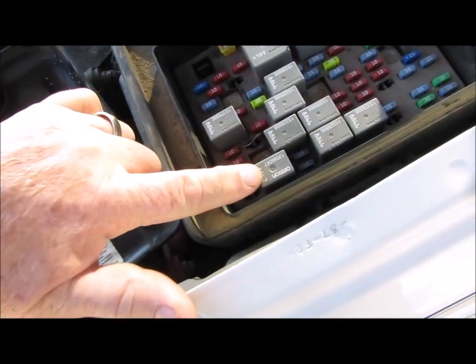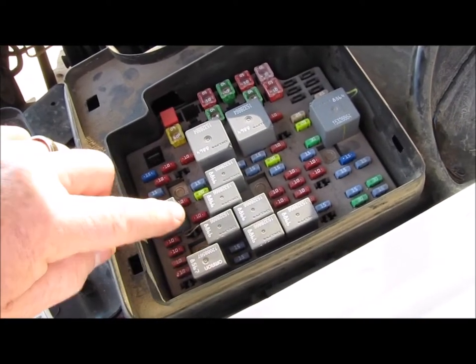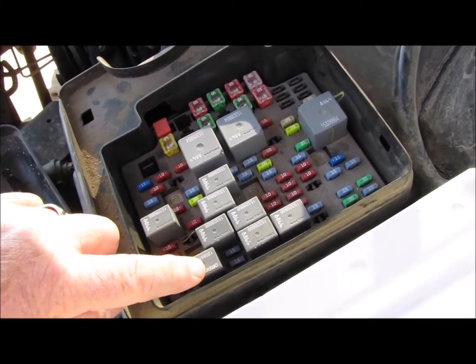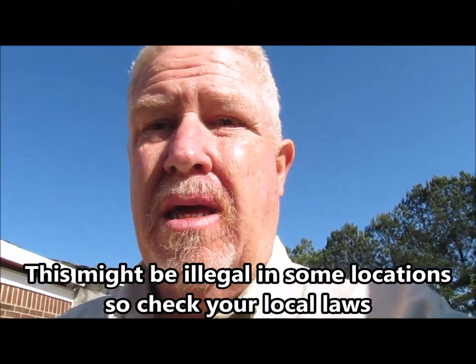This concept will actually work if you want to turn on fog lights as well, because this relay right here — this gray box — is for the fog lights, and you can do the same thing with a diode and run it between the fog lights and the high beams. That way, when you turn on your high beams, you turn on your low beams, you turn on your fog lights — you turn on all the lights. That's the whole point, to me anyway — I want to see, I want light. Hitting your high beam selector would turn on all the lights, if you have fog lights or driving lights on your truck, your car, whatever.